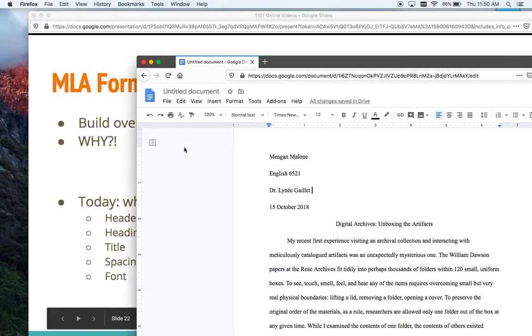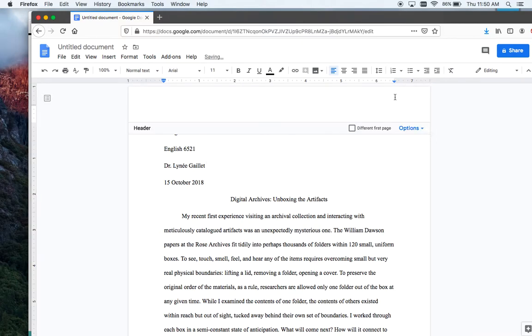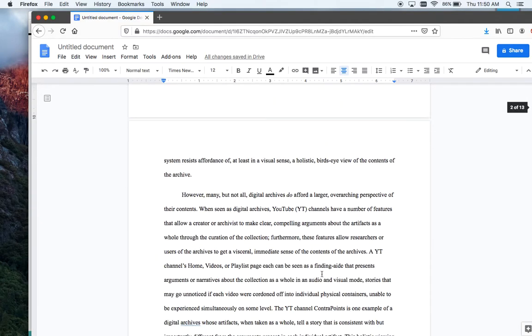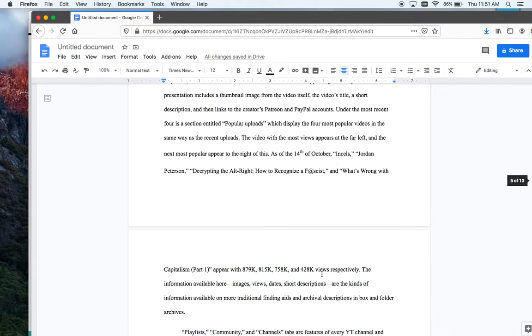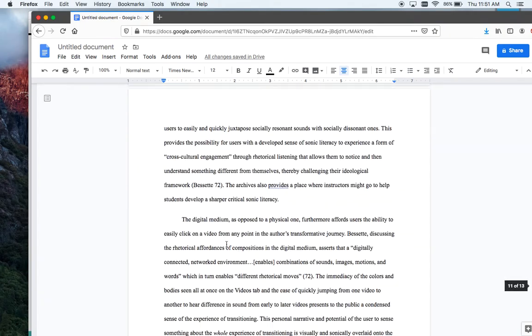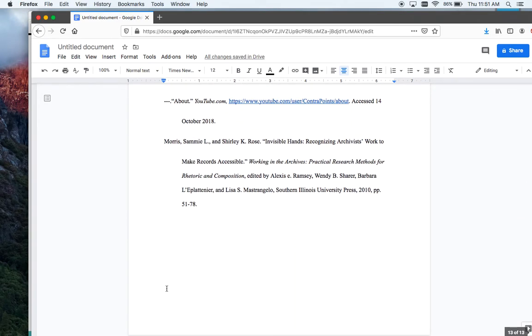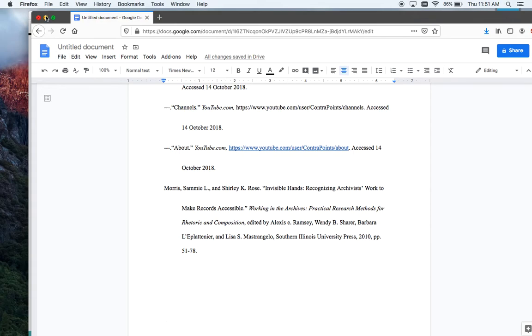So before we do that, I'm just going to show you one of my own. While you can't see the header because it's up here, because this is a Google document, the header is going to be right justified, and we'll talk about that. The rest of it basically does conform to what's required for an MLA paper. You have this heading here, you have your title here, and then you have the remainder of your paper. At the very end, you may have some section titles which can look a little bit different. At the very end, you have what's called the Works Cited page, and that gives you information about the different things that you talked about in your paper and the sources that you used.